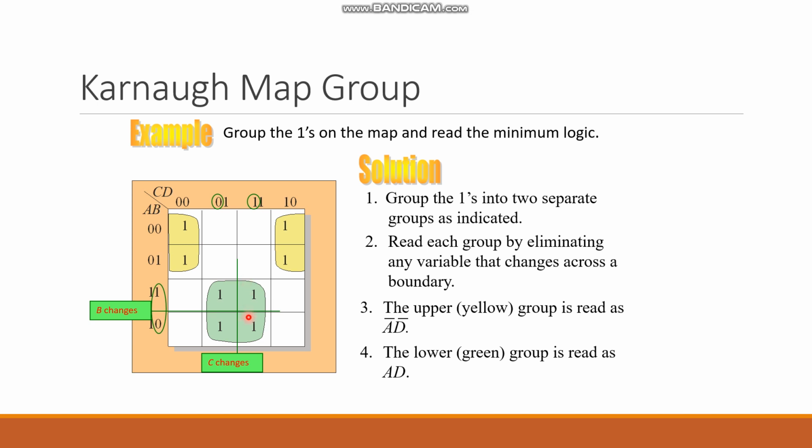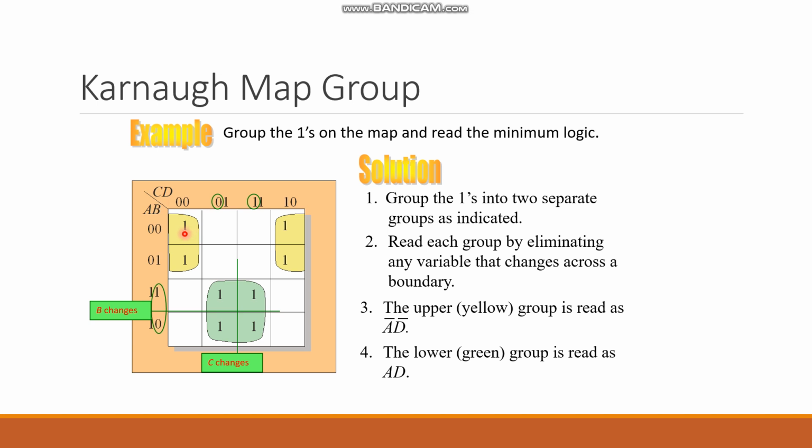Then we look for 4 ones together. This one and that one are all adjacent to each other, so we can take them as a group. And the next one, those 2 are together, but they are adjacent with those 2, so we can take that group and that one and that one. So both of them are going to be grouped together. A group of 4 ones is better than a group of 2 ones, because it gives us a better simplification. We could take those as groups of 2, but it's wrong, because first we look for a larger group. So let's analyze it.